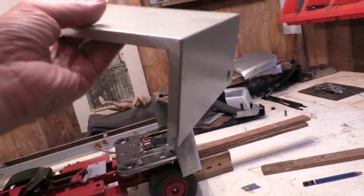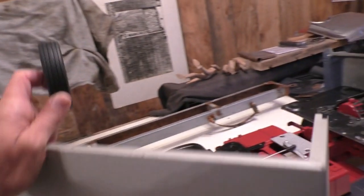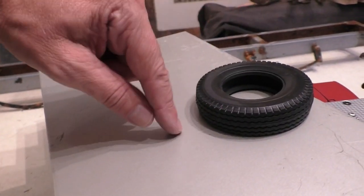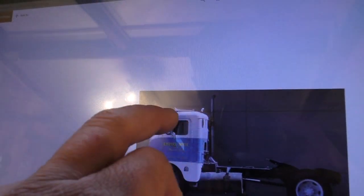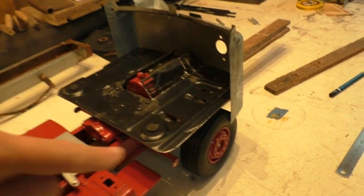Over here I've got some scrap metal - this is a case off of a tuner or an EQ or something. I'm going to use this as the back of the cab. I'm going to measure two tires high, which means I'll take about 10 or 15mm off the bottom to get the height I'm after - from the bottom of the cab to the top of this line, not including the roof. I'll put the roof on separate. Then I'll wrap it around and put some rolls in it so it curves around the back.